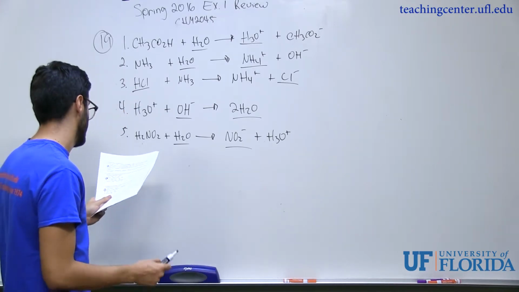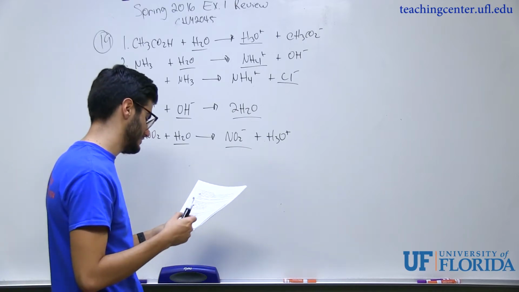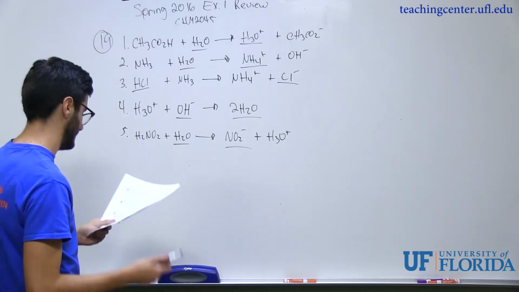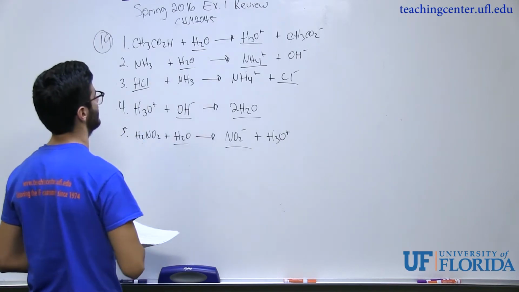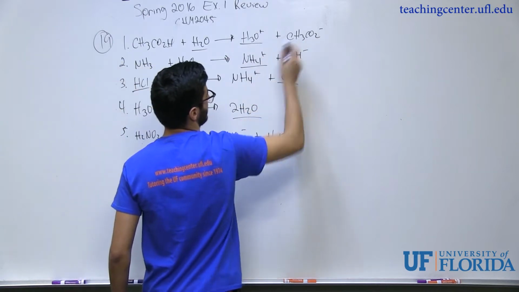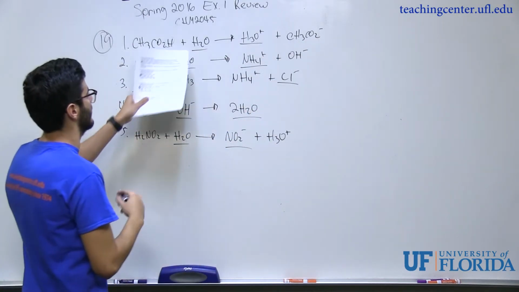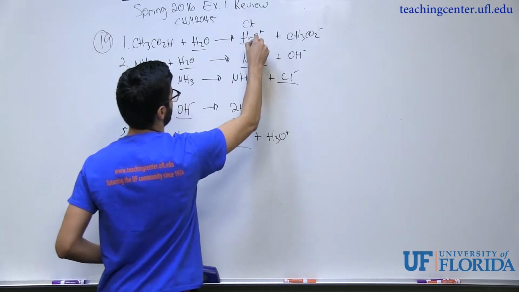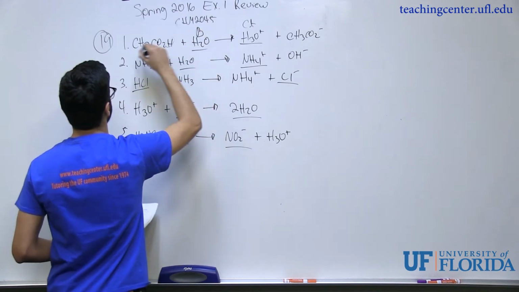For the first one, we have CH3CO2H plus H2O making hydronium and CH3CO2 minus. Is my H2O here going to be my acid? Well, I see that this one was the one that donated the H because it doesn't have it here. So this is not my acid. So this is incorrect, even though this would be my conjugate acid, because that's the one that can now donate to go back. But this is my base. So this is incorrect.